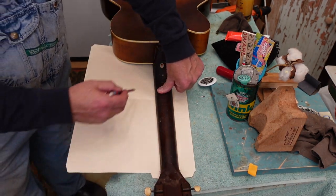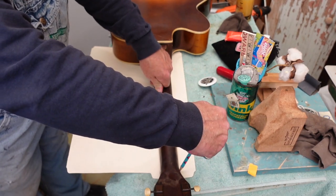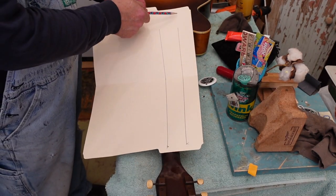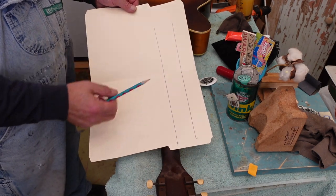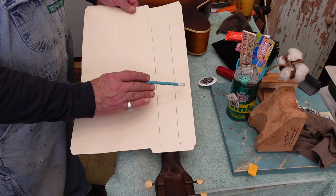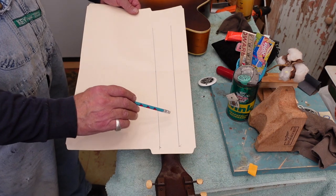And then I'm just going to run the pencil down the side of the neck like this. I'm not getting part of the fingerboard because it's back underneath there, but once I pick this up, I can just lay a straight edge along here and continue that edge. I'm going to cut to the inside of the line, and then that way I can put the matchbooks on here, digitize them, drag them out wide enough to fit the matchbook size that's needed for the particular part of the neck.